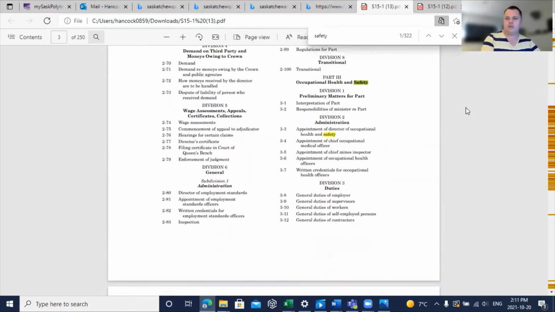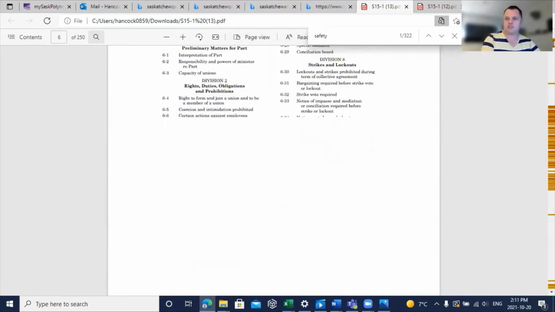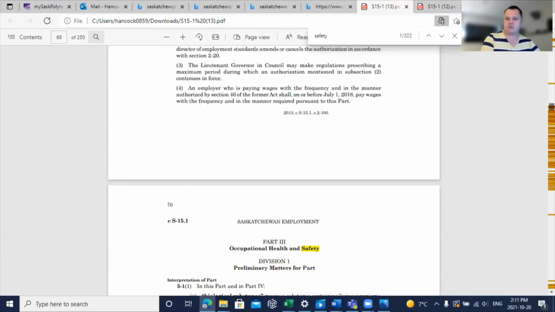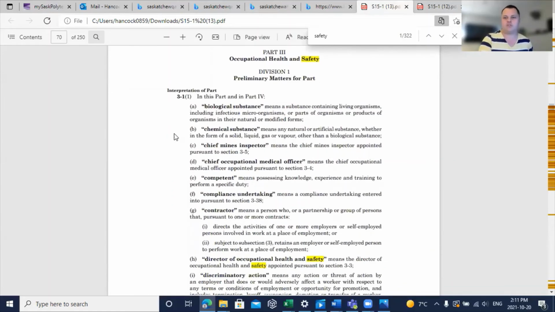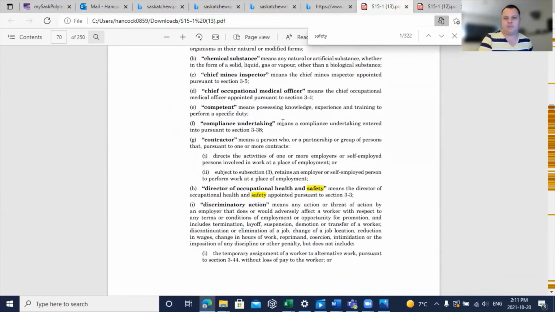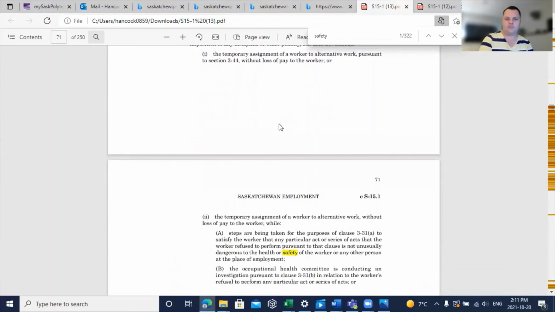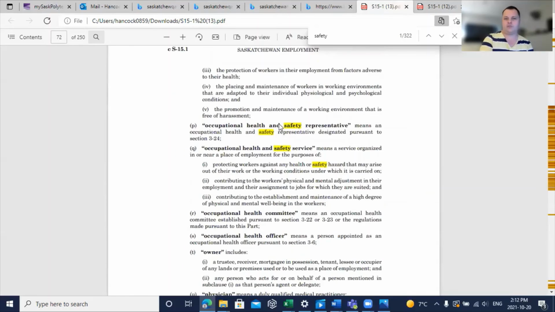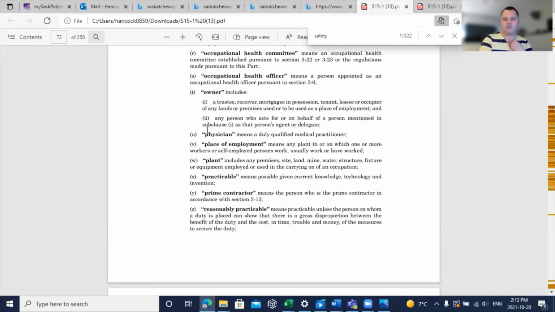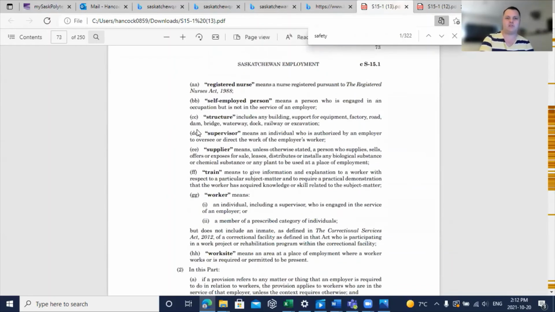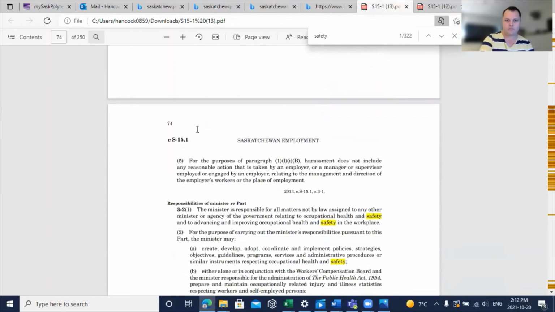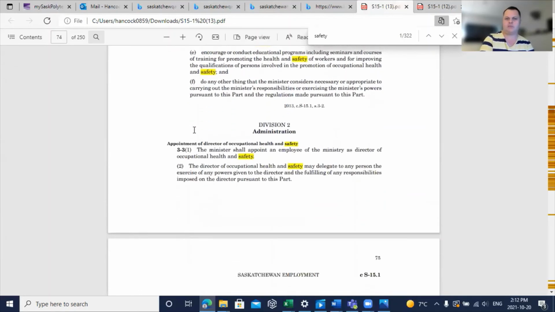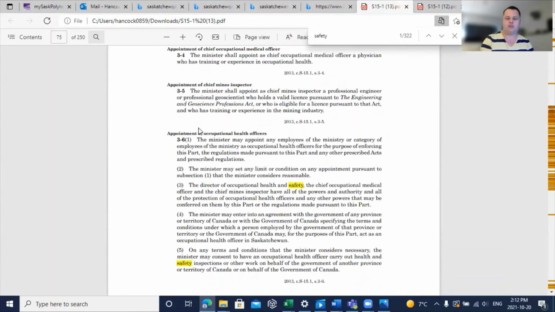If we take a look there, we can just slide this guy down. So right here, lo and behold, occupational health and safety is on the right side, and then it goes through the definitions of what an employer is, what all the different aspects of health and safety are. It's a good idea to know all the terms, just so when you're reading the regulations, you know what it's talking about. For the assignment, you're comparing and contrasting the Federal Employment Act, Provincial Employment Act, and federal regulations and provincial regulations.